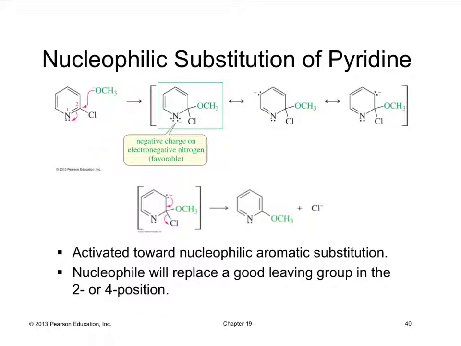So in terms of nucleophilic substitution, you can have your electrons kick off the electrons to the nitrogen, and the negative charge will reside on the nitrogen, and that's favorable, right? You have an octet, this is favorable. As a result, ortho or even para-position substitution is actually something that happens. And then you can have electrons from this ring move around as I'm showing here, and then you can have elimination to generate your product.